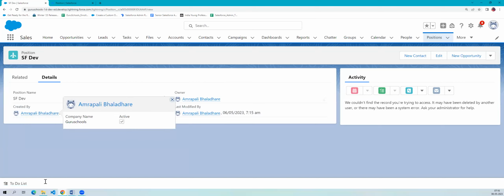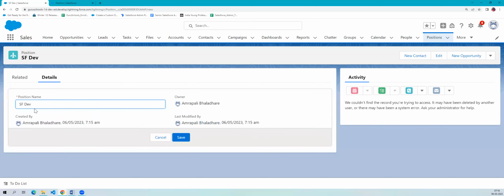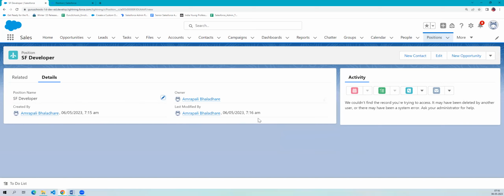For example, the created date is this and the time is this. If I slightly change it, as you can see, the last modified time has changed. Here created by is showing like this and last modified is showing like this.